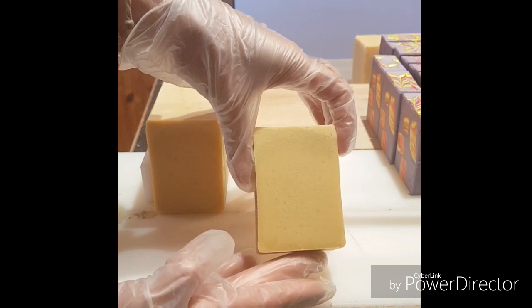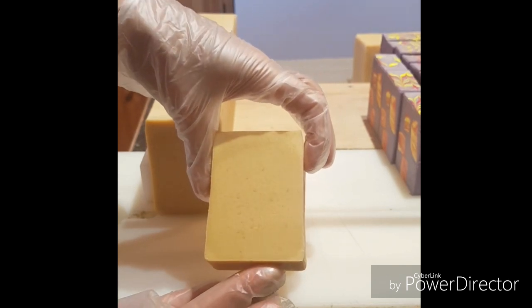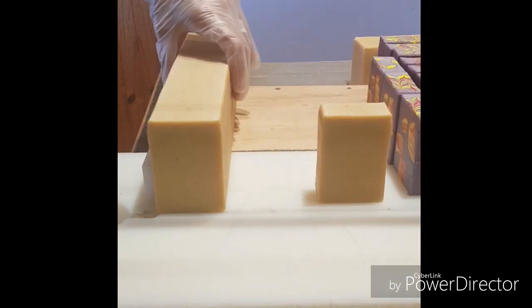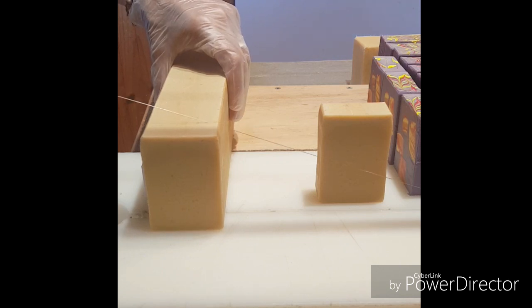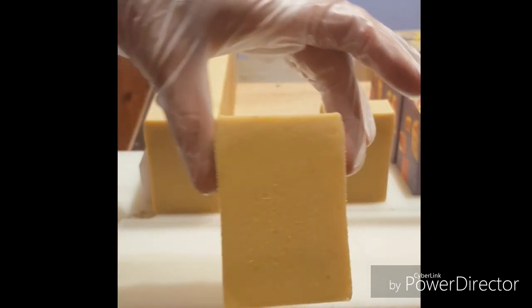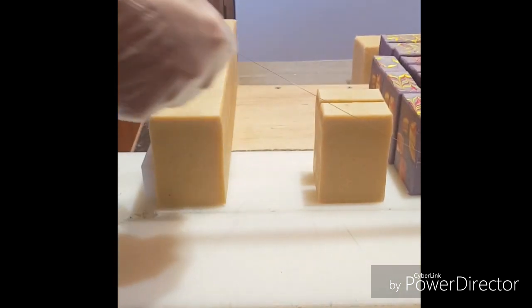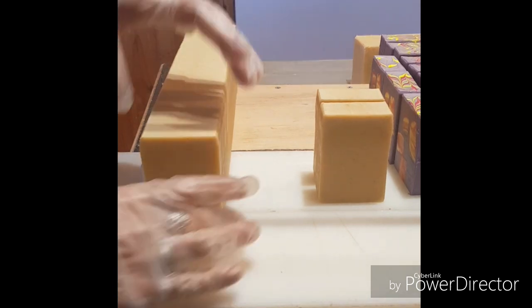I should turn you around a little bit. There you go. Little speckles of lemon zest in there. So still a nice yellow. Smells really lemony. I really hope that it does retain the scent.